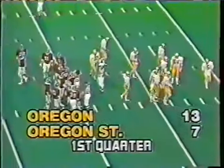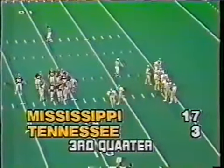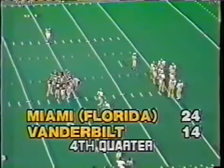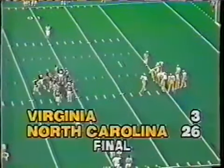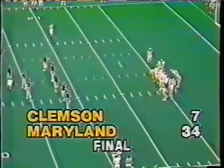Give it to Phil Carter, slips down right at the line of scrimmage. He was cutting back against the grain and had some daylight in the middle. His feet just went right out from under him. He would have been able to break into the secondary. Notre Dame very, very much needs to make a first down so that they can possibly run out the clock but not give Alabama another chance with the football.